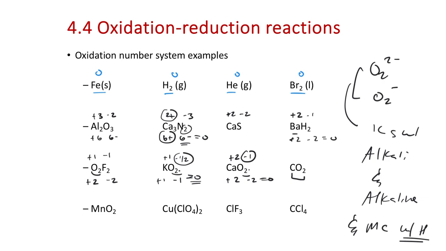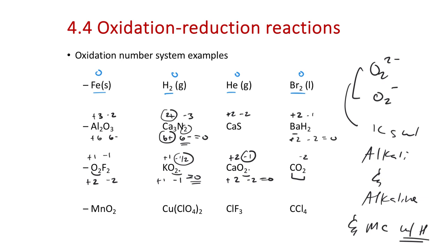But for CO2, what I want you to think about is that it can't be a peroxide or superoxide. Carbon's not an alkali or alkaline metal. It's not hydrogen. So this just has to be the ordinary -2 oxidation number for oxygen. Oxygen's weird. It can have different oxidation numbers, but we just have to be clear on looking for peroxides or superoxides, which should be really clear because they come from a group 1 or group 2 metal, and we can deduce the charge from that, or perhaps with hydrogen.